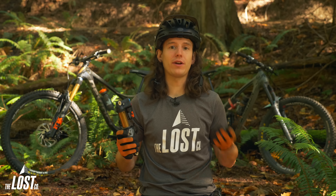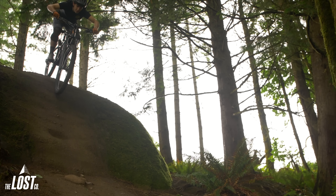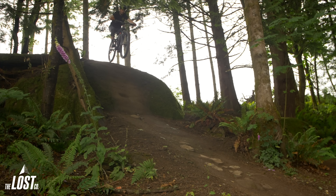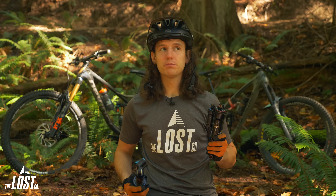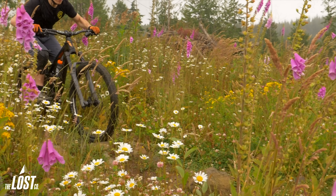I've been riding a Float X2 for several years and grown very familiar with its crazy good performance. When I got my newest bike, a DaVinci Spartan, it came with the RockShox Super Deluxe Ultimate. Honestly, I was prepared to swap it out for a Float X2 after a couple of rides since I mentally had the X2 as my benchmark shock. However, that wasn't the case. The setup time took about half as long as it would with a Float X2 — the X2 generally takes me about eight to ten rides to get super dialed, but the Super Deluxe only took about four rides, which was pretty convenient. This is because the Super Deluxe has two fewer external adjustments compared to the Float X2.